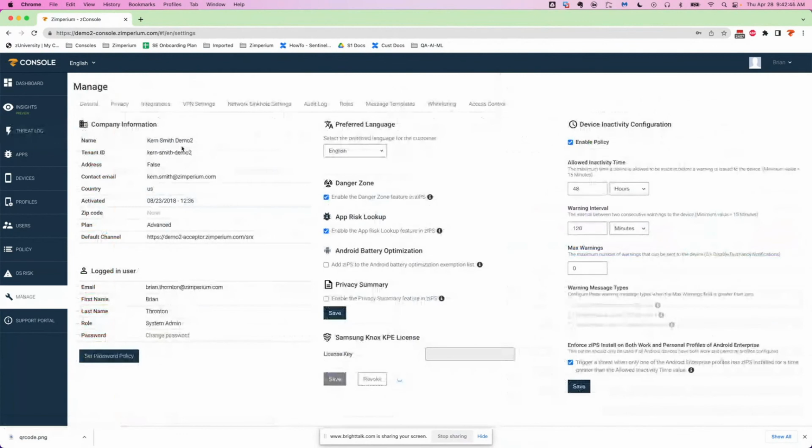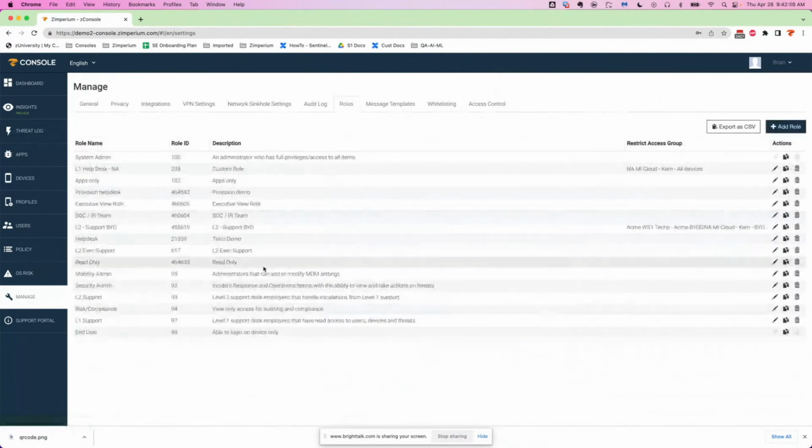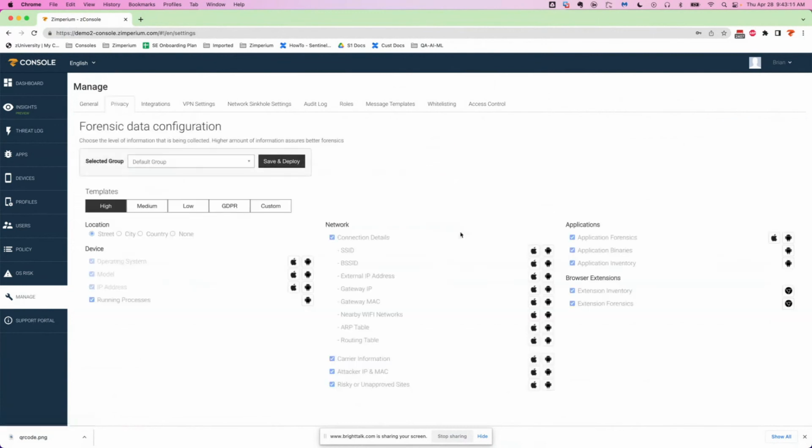Now, on the management side, we are a full enterprise solution. We have the ability to do role-based access control on who can log into the console, who can view, and who can make changes. We see a lot of late is giving system administrators full access to everything but privacy, and then having the privacy officer actually have the ability to log in and make changes to our privacy settings.